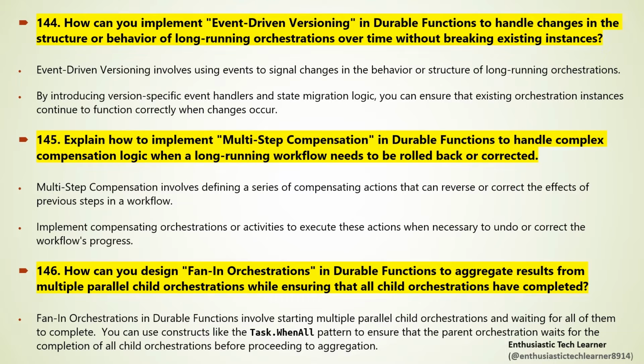Explain how to implement multi-step compensation in durable functions to handle complex compensation logic when a long-running workflow needs to be rolled back or corrected. Multi-step compensation involves defining a series of compensating actions that can reverse or correct the effects of previous steps in a workflow. Implement compensating orchestrations or activities to execute these actions when necessary to undo or correct the workflow's progress.